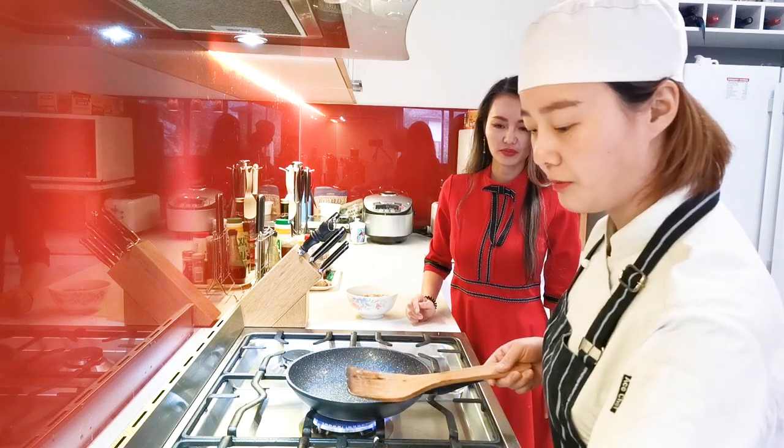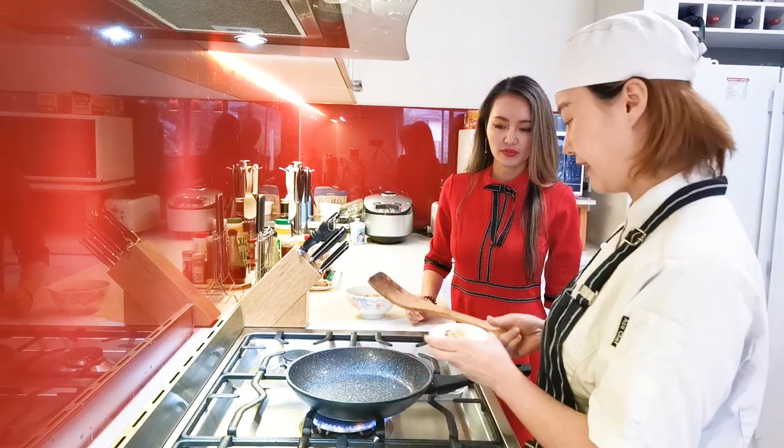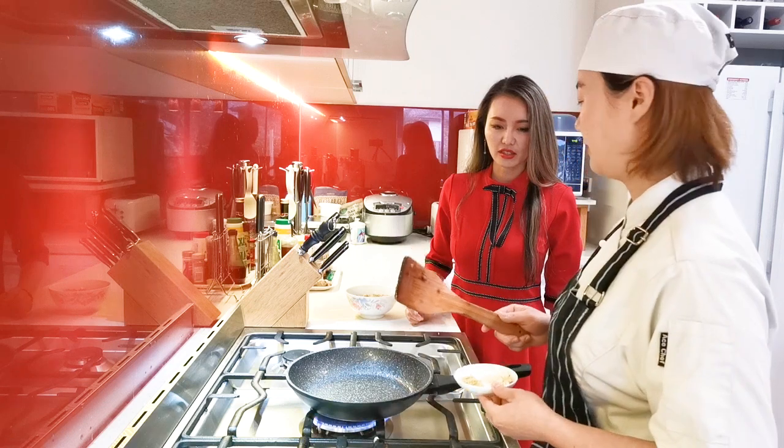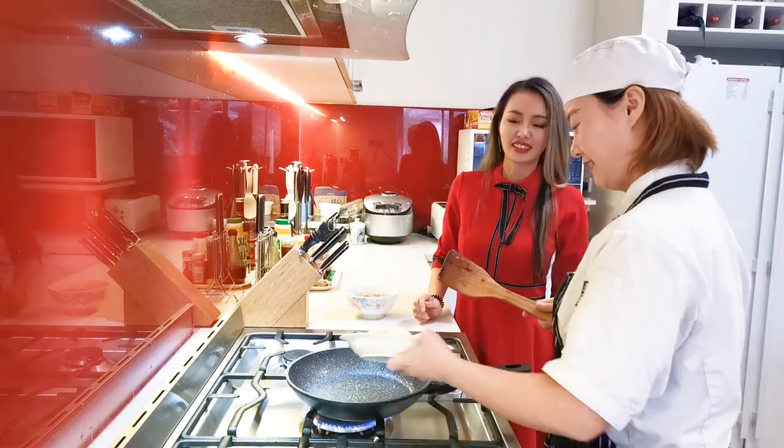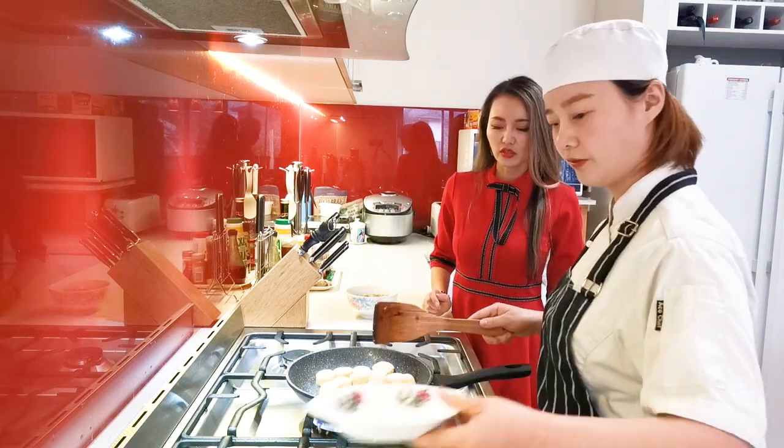Okay, now we put some ginger and garlic. Actually, I'll seal the tofu first. Oh, too excited. Seal the tofu.